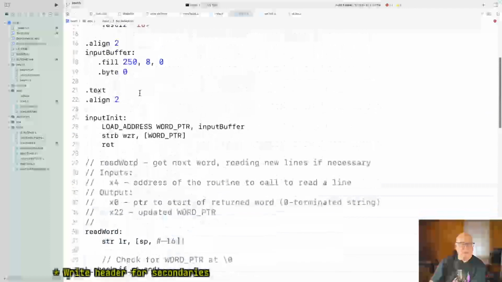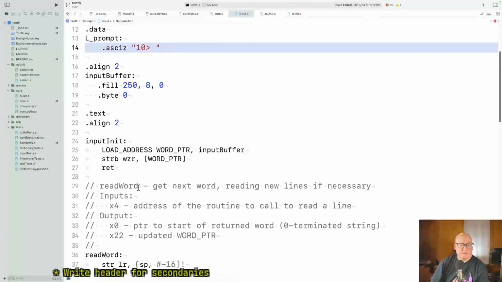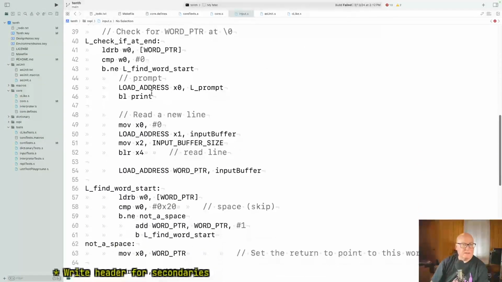Yeah, that's the normal prompt. And notice that this can happen while you're interpreting something. So print and then read a new line. We do 0 input buffer size.